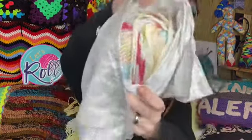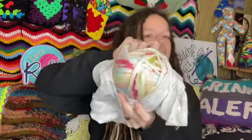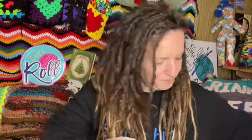Okay. Here's our bag. I'll put this right here because it has our devotional in it. Okay, let y'all see first. Is it gonna be good? Are you excited? Woo! Okay.